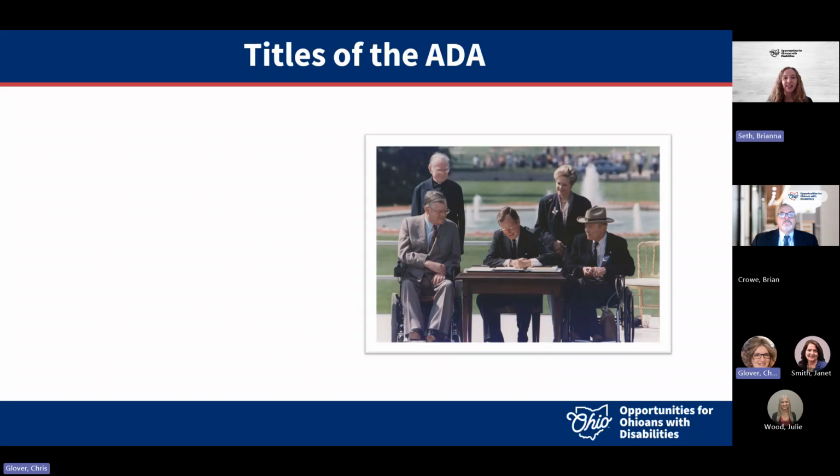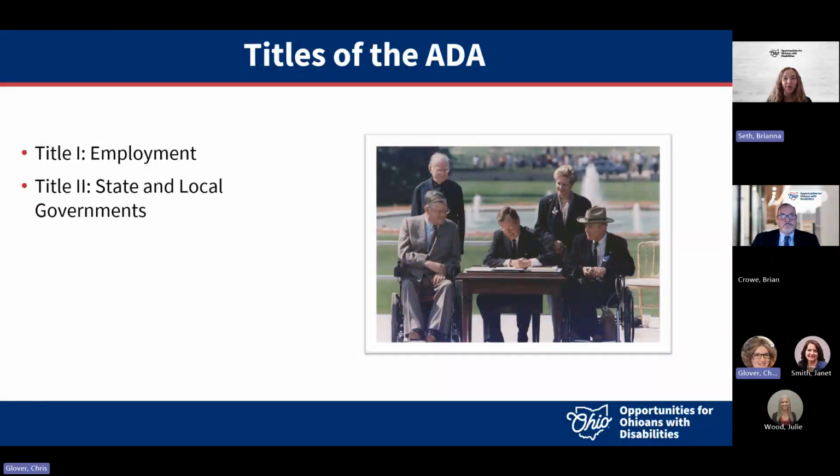The ADA is a civil rights law that makes it unlawful to discriminate against individuals with disabilities in all facets of public life. The ADA has 5 titles that address access to work, school, transportation, and public places. Title I of the ADA makes it unlawful to discriminate against individuals with disabilities in all aspects of employment and requires covered employers to provide reasonable accommodations to individuals with disabilities when needed.